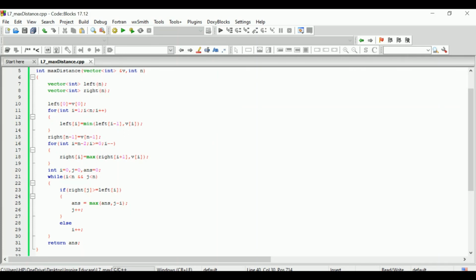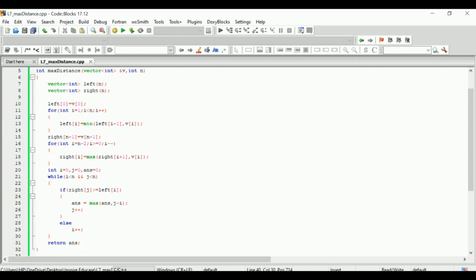First we have inserted in the 0th index of left the value of the 0th index in the vector v. Now we have run the loop from i equal to 1 to i less than n, and we have set left of i equal to min of left of i minus 1 and v of i, that is the current element and the previous element in the left vector.